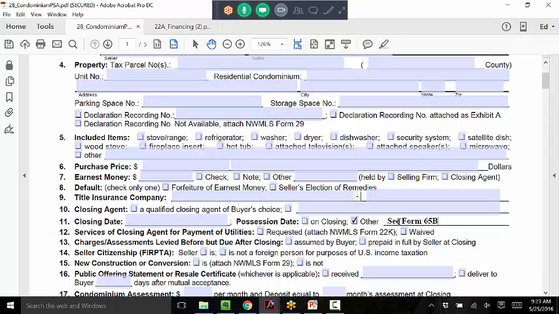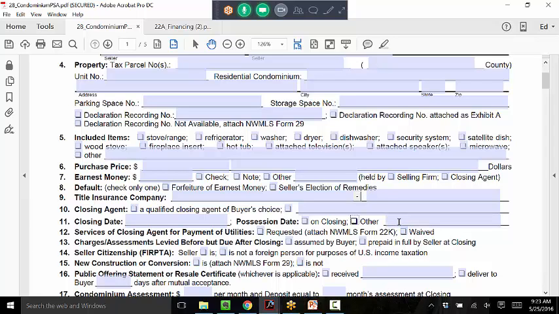65B is the rental agreement itself. Form 34, you could say, hey, we're going to enter into a rental agreement. Seller's going to remain for a month after. The bit of advice I would give you if you're ever doing those sorts of things is make sure there's an incentive for the seller, who has now become a tenant, to get out. So make sure you put in the language that says, yeah, they get to stay until June 25th. For every day after June 25th they remain, it's $200 a day, or it's $800 a day, or whatever. But make it an incentive to get out on time. Right?